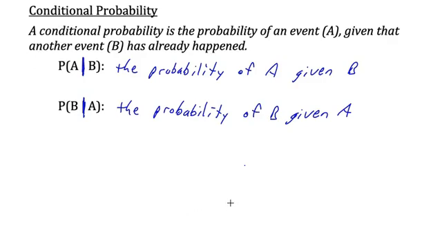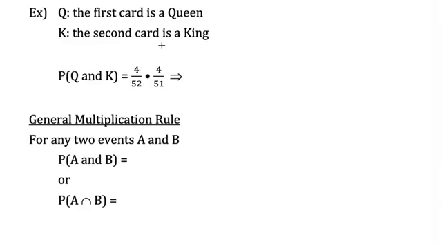Now, I'll probably be mentioning this again, but in the second statement here, this is really asking us for the probability of B, given this information that we have. So this statement is a statement about the probability of B happening, and the first statement is a statement about the probability of A happening, given this additional information. So back to the card example here.